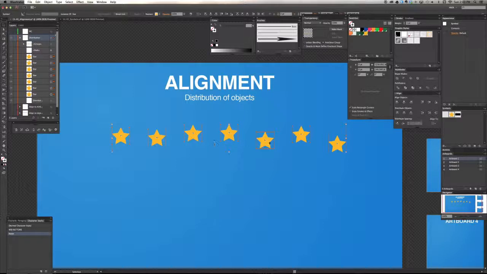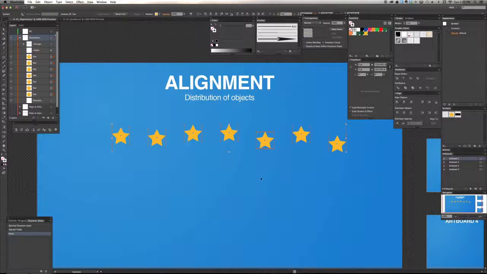Of course, they don't all line up perfectly because I haven't hit vertical align center, and we don't have to in this case. Maybe you want to, but what I really want to show you is this new feature that I think was added in CS6. They added yet another little panel to the Align palette, and it lets you punch in an exact number for your distribution spacing. So if your client says that you need exactly 50 pixels between your stars, you can do it very easily.